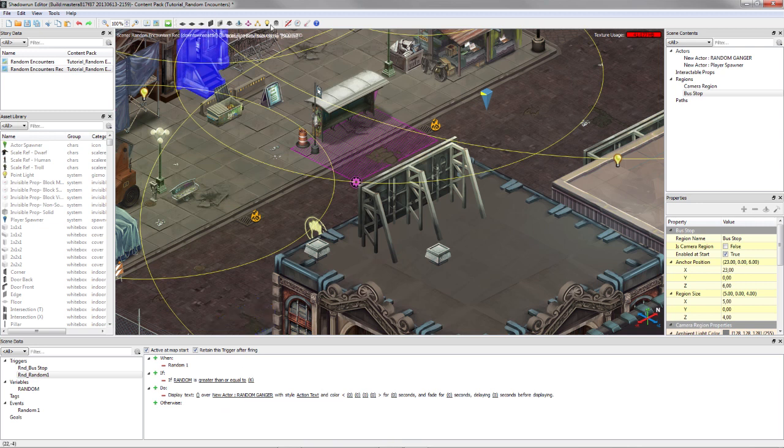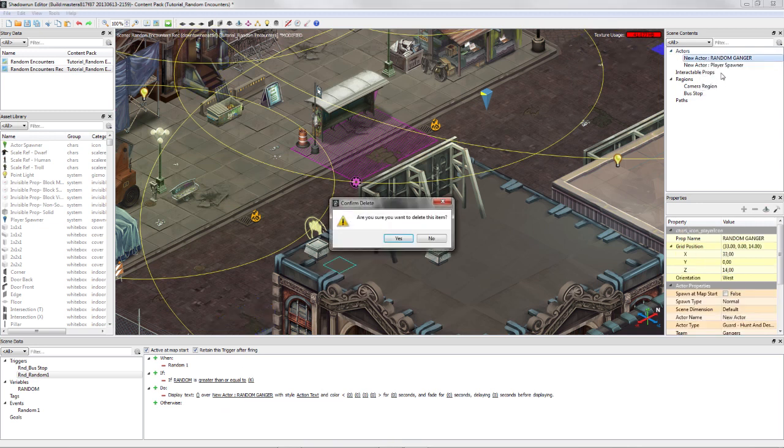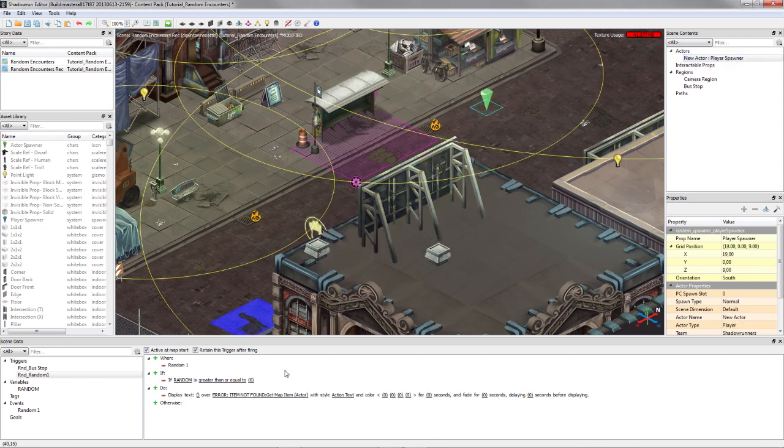Interesting to know that the ganger is already here. He is not supposed to be here now. So, going to let us appear over, show over player character 0. And the text display is going to say, I am random event.